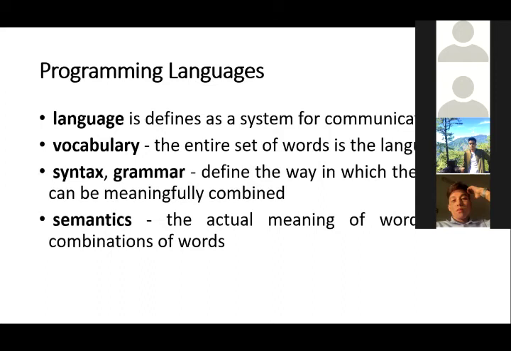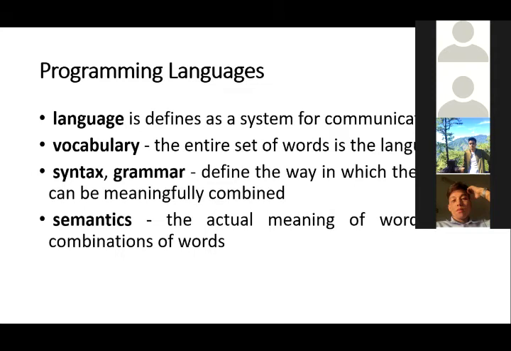Nagde-declare or what? Kasi it's not the proper syntax or the proper grammar. So wala siyang specific meaning. Ganun din sa programming language. Kailangan may specific sequence ng paggamit ng mga words or vocabulary ng programming language na yun.